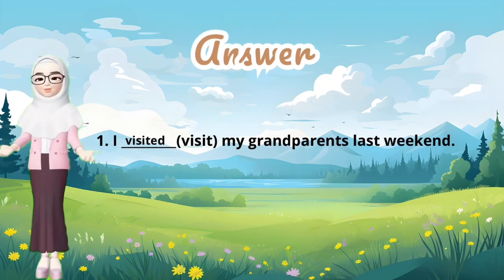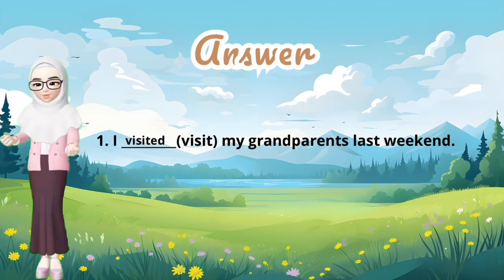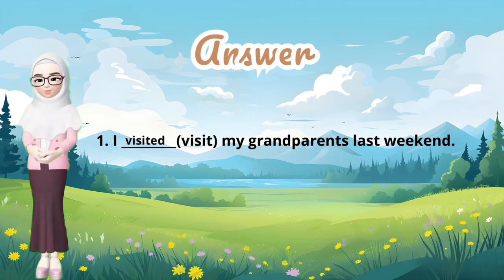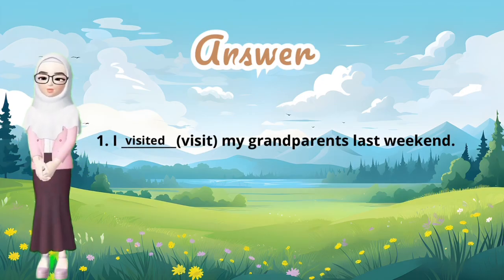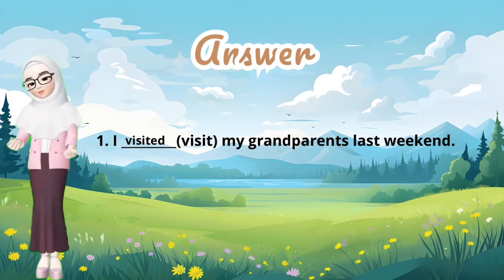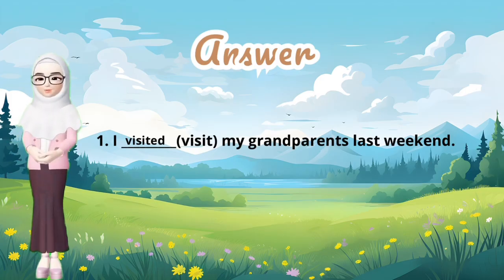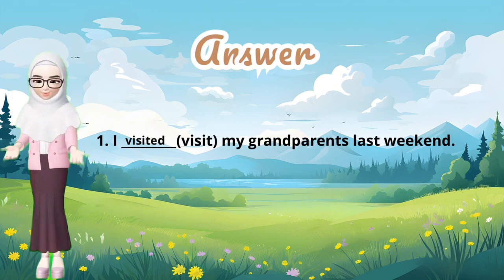And here is the correct answer. The complete sentence is, I visited my grandparents last weekend. The verb visit is changed into the past form visited because the sentence talks about something that happened last weekend, which is in the past. Since visit is a regular verb, we simply add ed to form the past tense. Great job if you got it right. Let's move on to the next exercise.